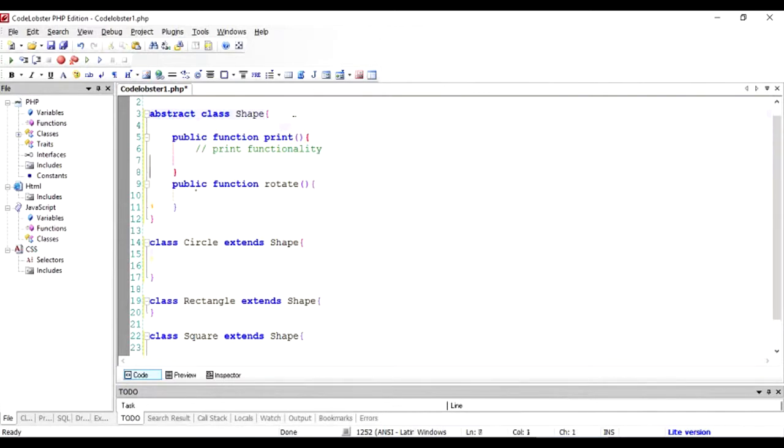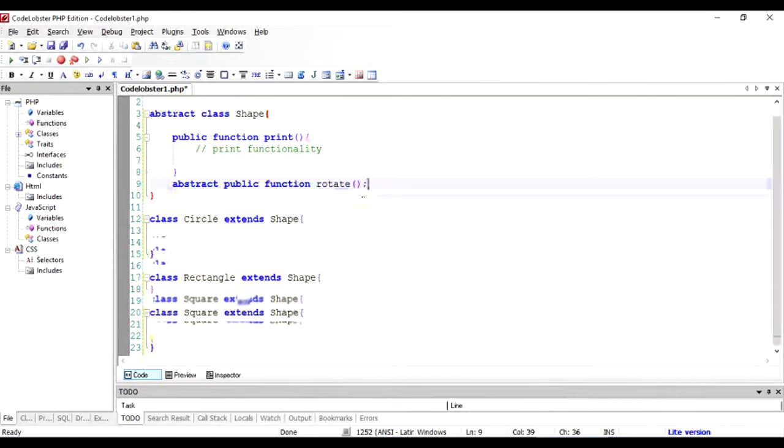So in case I am quite aware that whatever I do, I cannot rotate the objects with a common functionality, the way a circle can be rotated is on its center point or on its circumference, and the rectangle can be rotated on its corners also. So the function rotate cannot have common functionality, and hence it needs to be put in by the individual classes. So once I extend it, I will have to write this function.